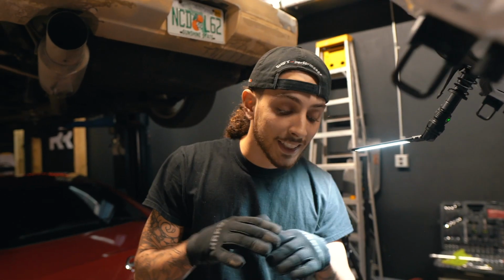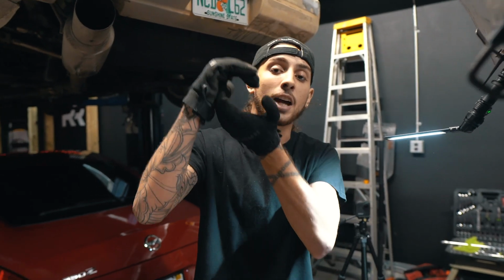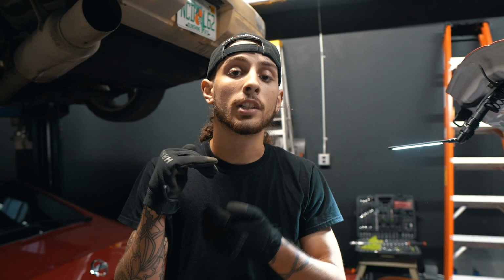So first off, this is actually a self-contained supercharger oil unit, which means that the supercharger is in the actual rear casing. It doesn't go through a pump, it doesn't go through an oil line, it's just a drain line that keeps the oil inside of the unit.